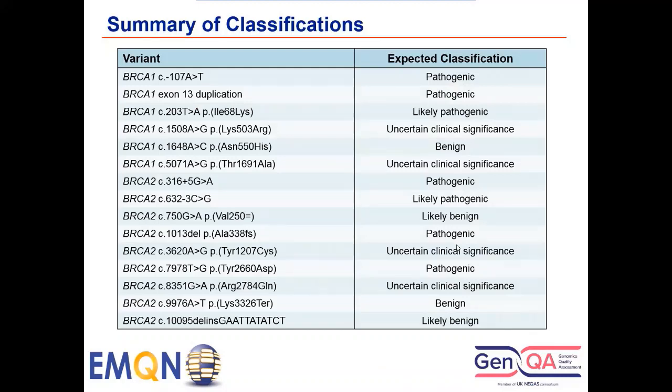In summary, these are all the variants that we have discussed in this webinar today. Like I said, all the classifications were done based on the ACMG criteria. And there are several other criteria being used by labs. And we hope that in the near future, there will be a more unified classification criteria for BRCA1 and BRCA2 on the ClinGen platform in 2021.